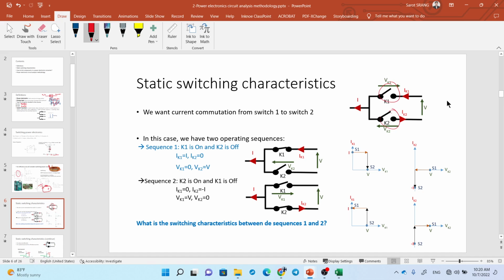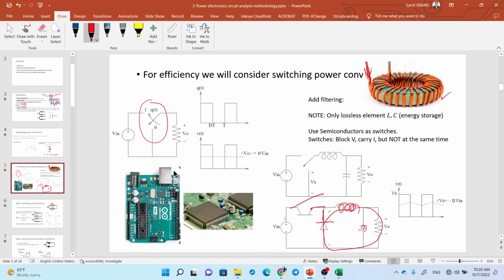Let's say you have a certain circuit that when you switch on K1 and switch off K2, current can flow like this. And then you switch off K1 and switch on K2, and then you can have current flow like this, let's say. Right? This one can block sometimes, and sometimes it can allow current to flow like this. Right?